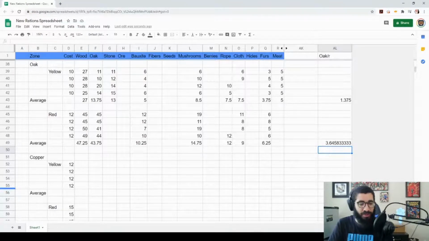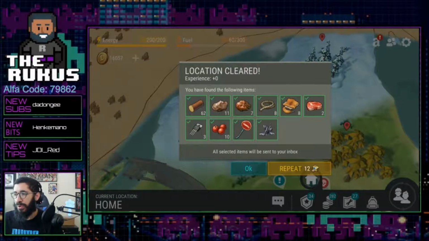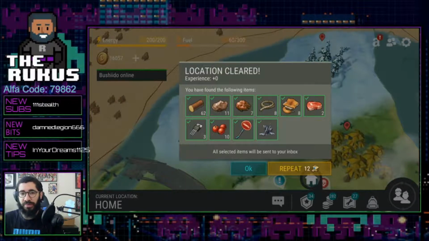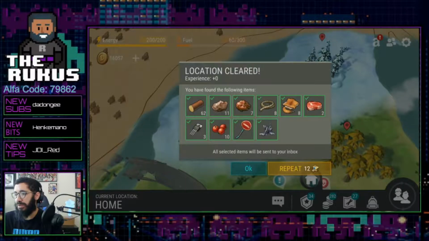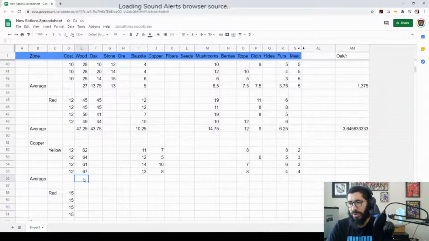Let's jump into the copper zones. From the wooded foothills, we get 62 wood, no oak, no stone. But we get 11 bauxite. We need to add a row for copper ore. Insert 1 row for copper. And we got 7, and then jump over to, what are we jumping over to? 8 rope, we got 8 furs, and we got 2 meat. So we got our numbers. Let's do our averages now. Boom, all right, there it is.